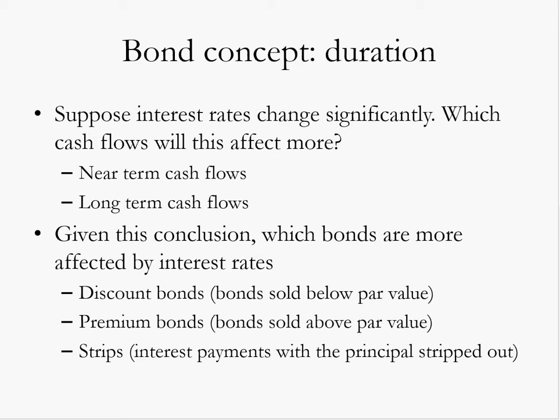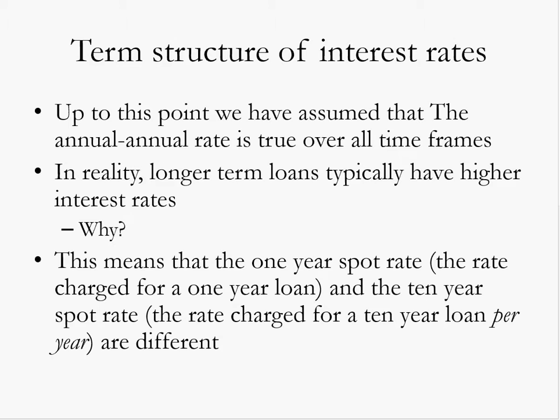The last concept I want to talk about is the term structure of interest rates. So we just have kind of had a little bit of cognitive dissonance just now, because when we've been working with interest rates, there's always been one rate, right? When we find the price of a bond, we used the interest rate, right, in quotes, the interest rate. And when we did yield to maturity, we found the interest rate. And then I just said that the longer it is, the higher the rate should be. So in reality, we don't just have one rate. There's actually a rate for every time period you're looking to borrow from. So here's an example of market rates.